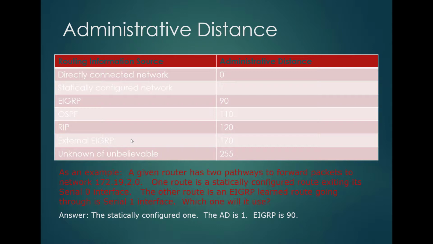Here's a little note I want to point out to you. EIGRP is a Cisco proprietary protocol. Same thing with the external. So if you're not running Cisco routers, you're not going to have that option. So you're going to have OSPF and RIP. And as we go through all these different flavors of routing protocols, you've got to remember some of these are older than others. That's why they represent different ways of thinking about how to get there.